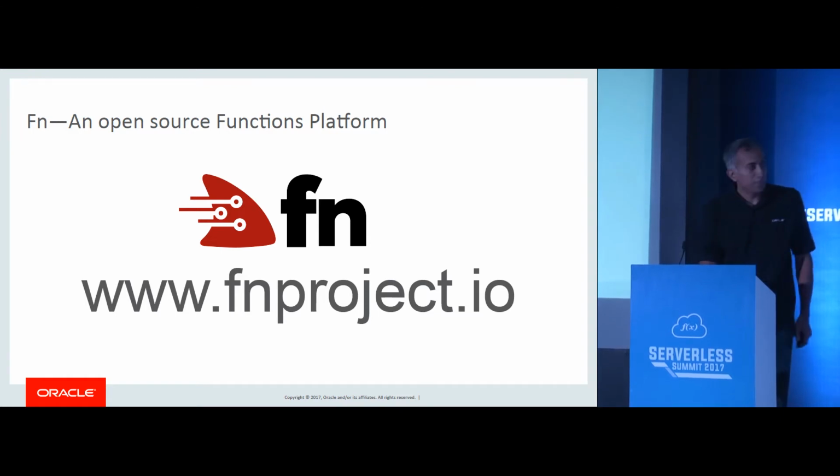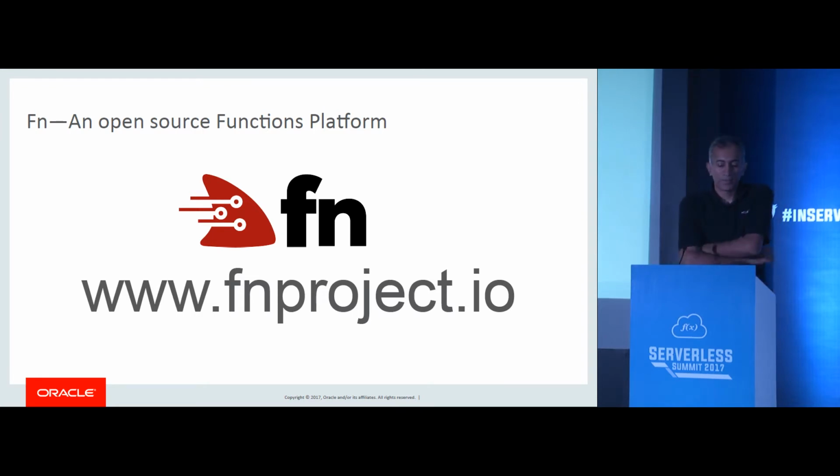So that brings us to the exciting new project that Oracle open sourced during Oracle Open World a couple of weeks ago. The FN project, that's the website. It's an Apache 2.0 licensed project. It's completely open source. There is no proprietary code that Oracle is withholding. What you see in GitHub, what you see in the project website is what you would run on your laptop, and what any provider like Oracle would run if they were offering this as a managed service in the cloud, which is slated for the near future. And this allows you as developers to get involved in contributing to how you would like to see a serverless platform evolve.